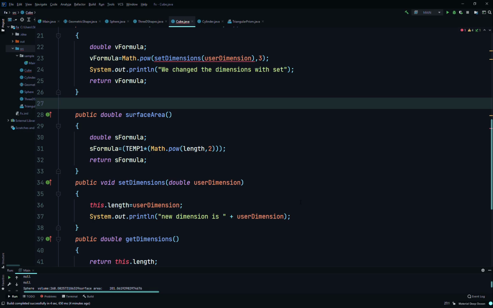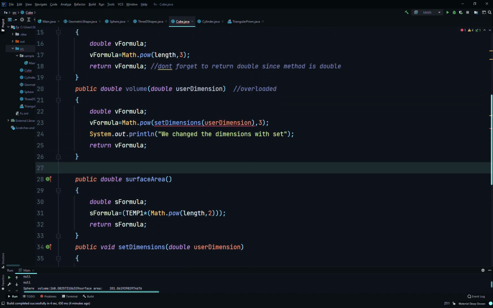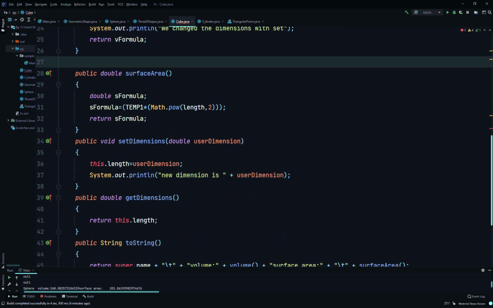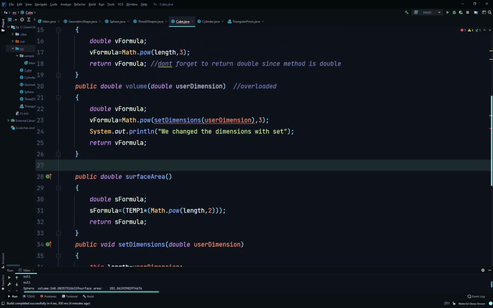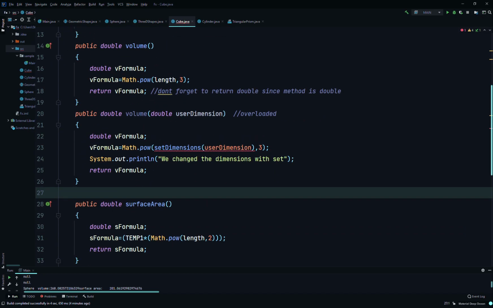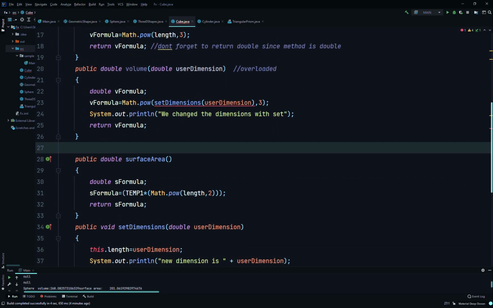Had to blow my nose, alright, so set dimensions and then call volume. So just a global variable would be fine. Distal length equals user dimension.